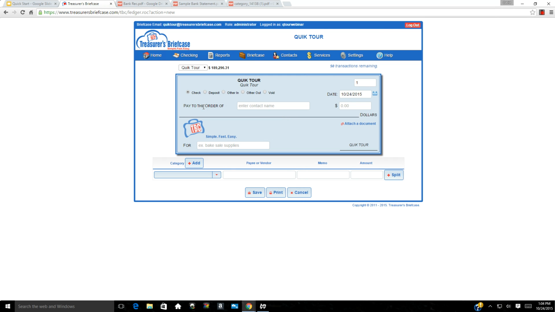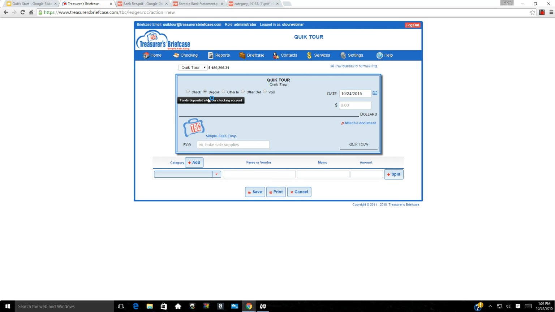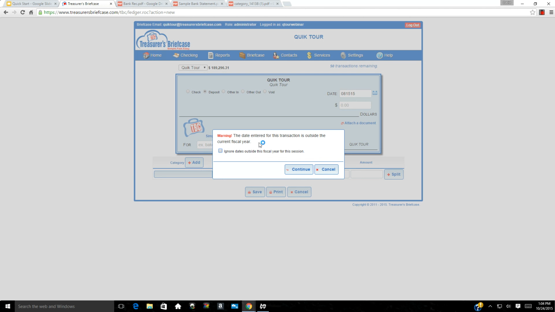So there were two outstanding deposits of $1,500 and $400. So I'm just going to go ahead and click on the deposit tab. And I'm going to put the date of those deposits. That's a key step again, using the correct dates of the deposits and checks that were outstanding on the previous bank reconciliation. In this case, August 15th was the date of the deposit. You're going to see this warning sign that will tell you you're outside of your fiscal year. I know that because I'm entering the previous fiscal year's activity. So I can go ahead and say ignore that because I don't want to get that warning in the future.